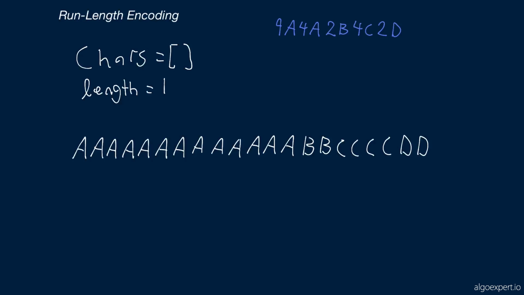Now, the reason I'm going to start my length at 1 is because if we read the question carefully, we can see that our function is going to take in a non-empty string. That means we're never going to be in the situation where we have an empty string. So at minimum, we will have one character in our string, which means we will have at minimum a run of length 1. We will always have that no matter what. So we will start our length at 1.